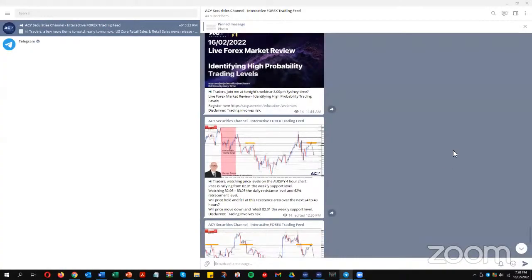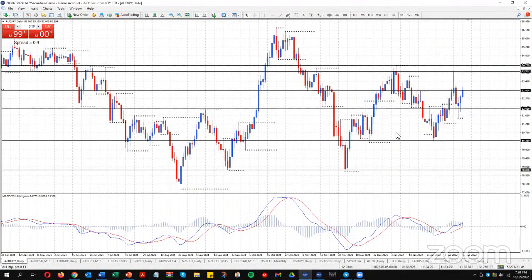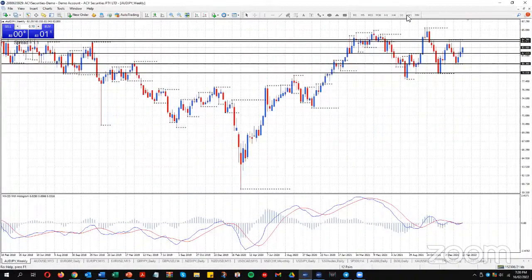Okay, so let's have a look at the charts. To the day chart. The key levels that I've got drawn in, most of these are weekly levels, except for this one here, so I'm just going to take that one off for the moment. Go to my weekly chart. And we're a bit range bound on the weekly. It's a bit uncertain in that we moved down to a fractionally lower bottom, lower top, higher bottom. So we have a lower top, higher bottom scenario.